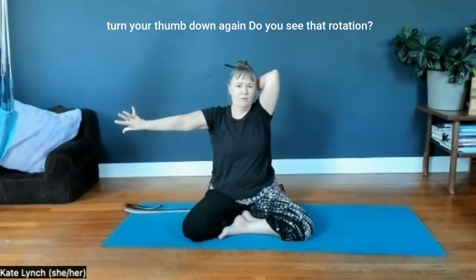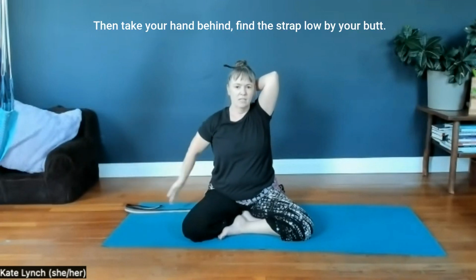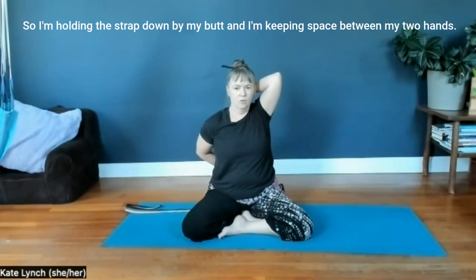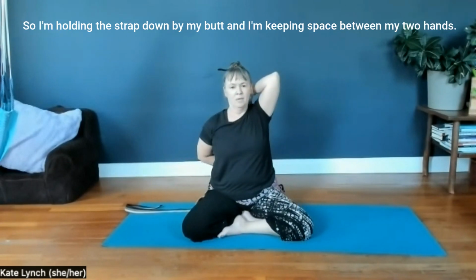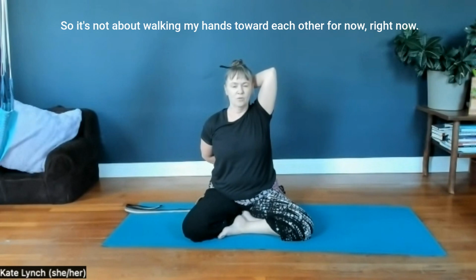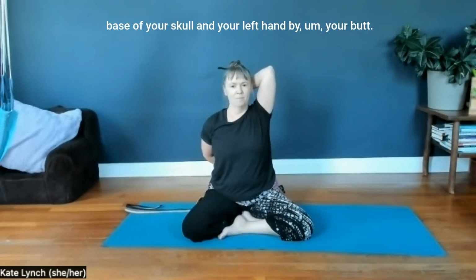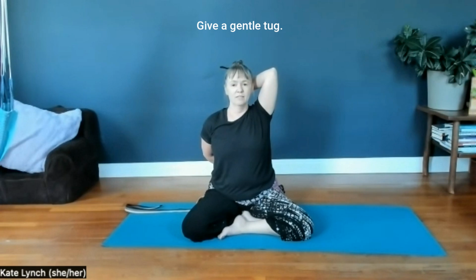Turn your thumb down again. So you see that rotation? Then take your hand behind, find the strap low by your butt. So I'm holding the strap down by my butt and I'm keeping space between my two hands. So it's not about walking my hands toward each other right now. Keep your right hand at the base of your skull and your left hand by your butt. Give a gentle tug.